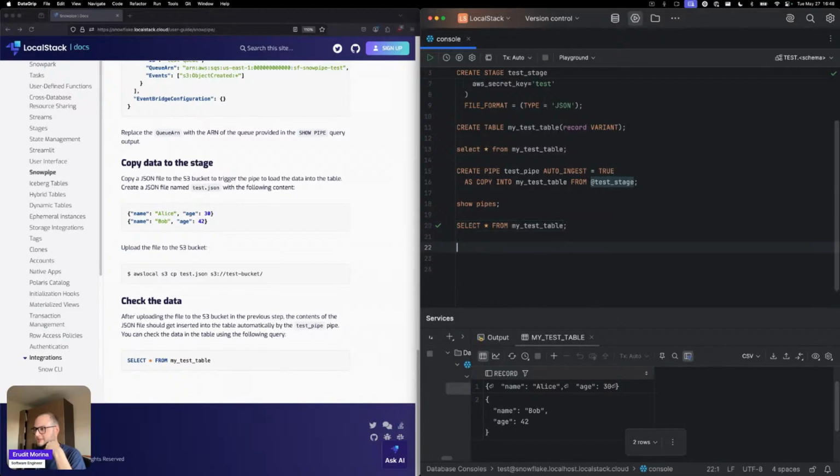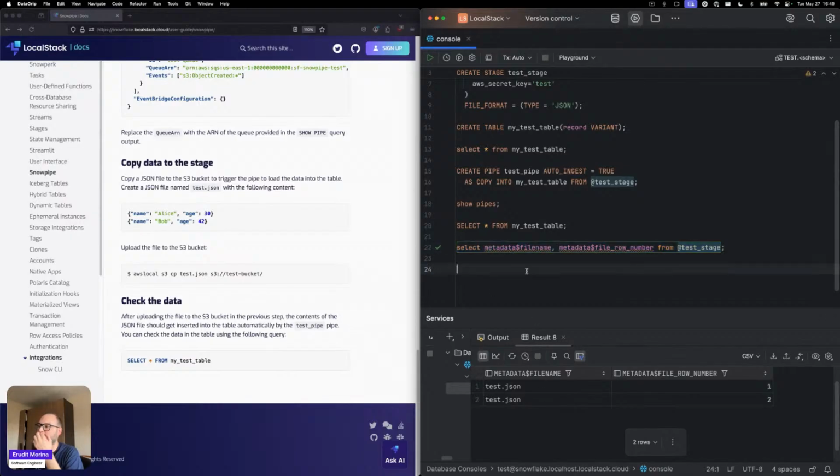On top of that, we can also directly, of course, query the same data from the stage, or even select metadata from those, things like file name, for example, or metadata file row number from this test stage, which will just query the metadata from the records that we loaded in this stage.